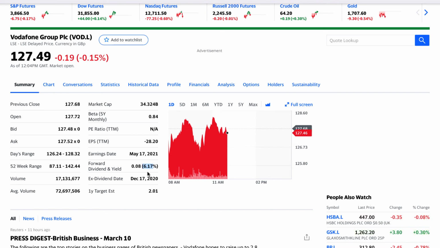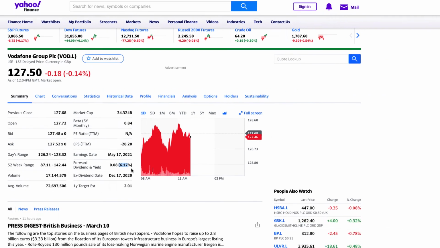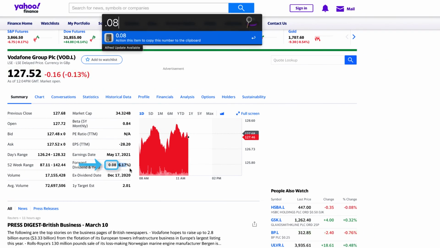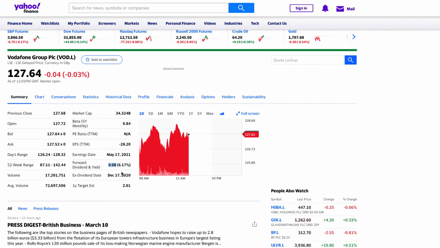Okay, dividend yield. Well, dividend yield by itself is just the dividend divided by the current stock price. So let's see if we can actually get to this 6.17. Let's just open our calculator again. So if I take 8 pence and divide that by 1.275, so 6.26, roughly about there, right? For those of you who prefer whole numbers, if I just multiply that by 100, 6.27%. Minor differences over here, because the stock price is actually changing. But yes, dividend yield by itself is just the dividend divided by the stock price. Forward dividend yield will be the expected dividend divided by the current stock price. Okay, so that's what that is.